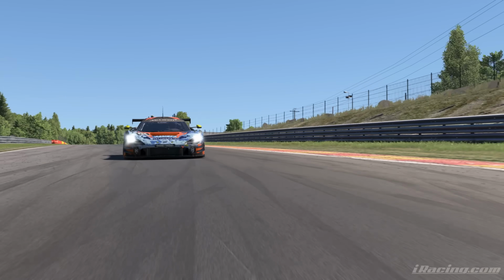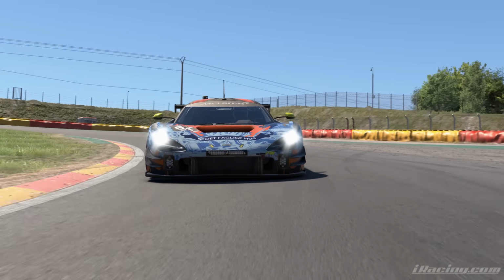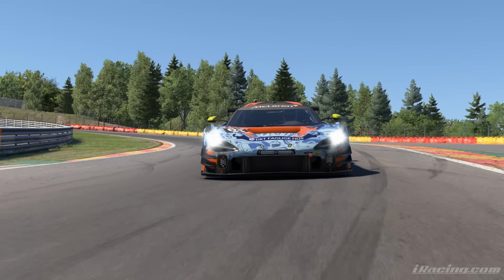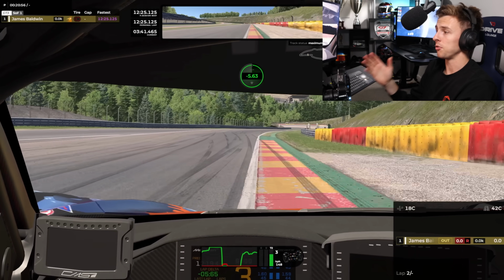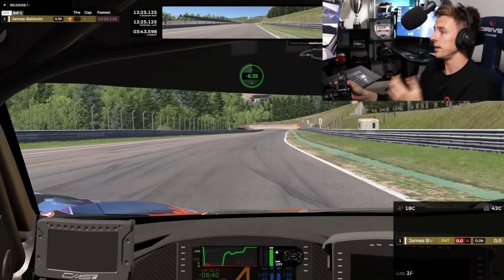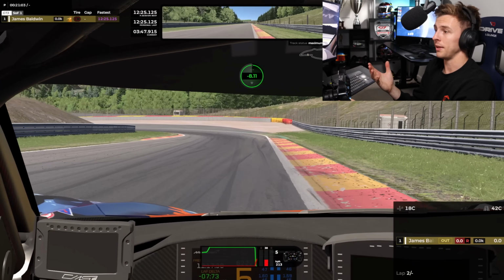In my real-life GT3 experience, I've only ever used tyre warmers, so in that instance, you can just leave the pits and just get straight on it. You have so much grip, and I think if you've watched my driver's eye videos, you would see that. I leave the pits and just get straight on it. So you can't do that here because iRacing have opted to go down the non-tyre warmer route, which is fair enough. Some championships don't use them. I have used them in GT World Challenge and British GT, but in WEC, for example, they don't use them.